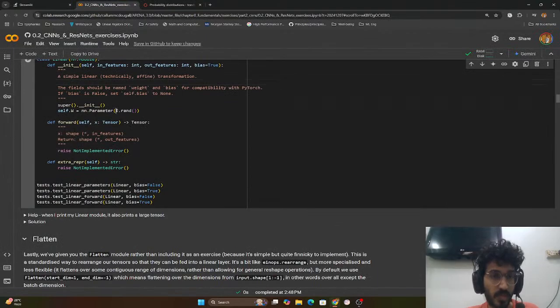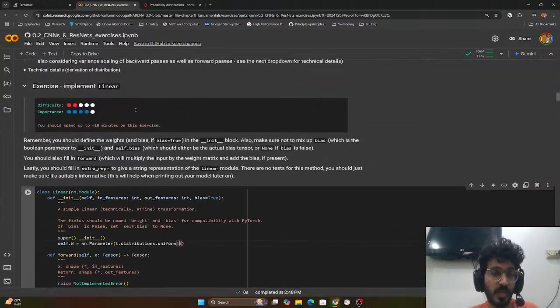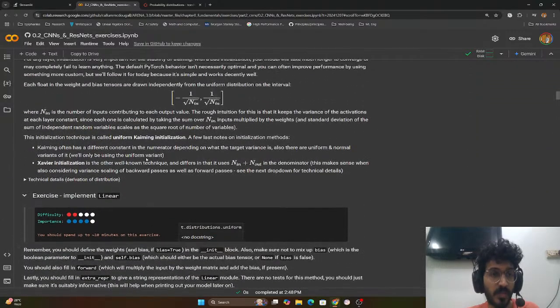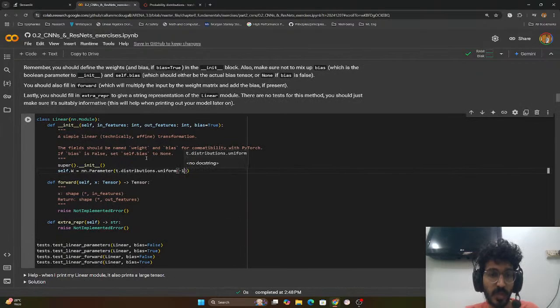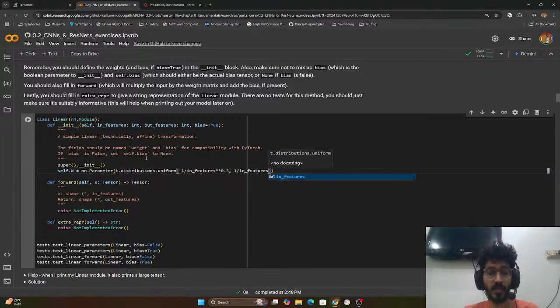So distributions, uniform, where low is negative 1 divided by the square root of features, and high is the positive term of it.